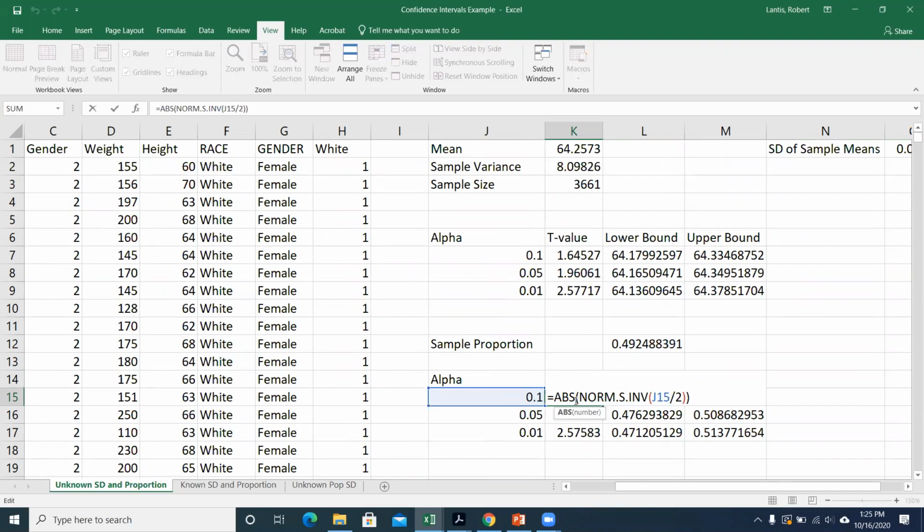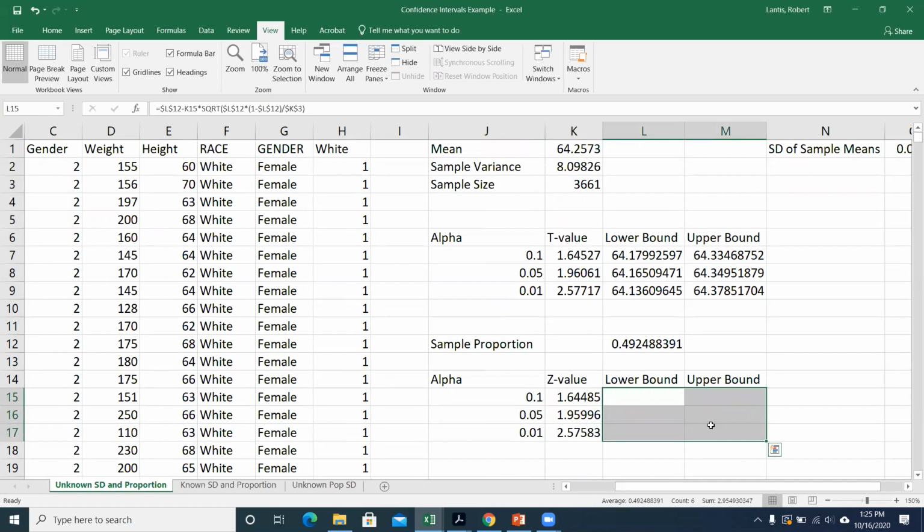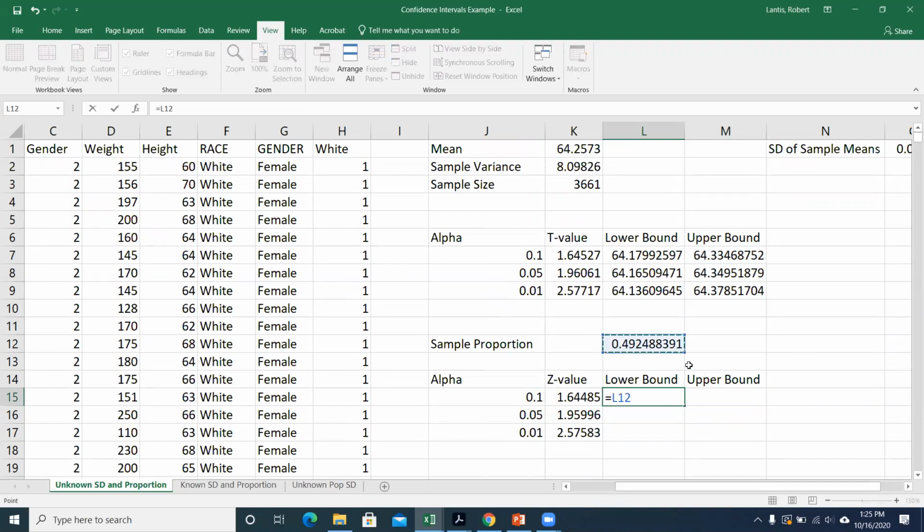I just copied this down to get my 3 z values. And then from there, how do I get my lower bound when I'm dealing with proportions? I take my sample proportion, I subtract the number of standard deviations I want to go. Or here, instead of a t value, it's a z value.